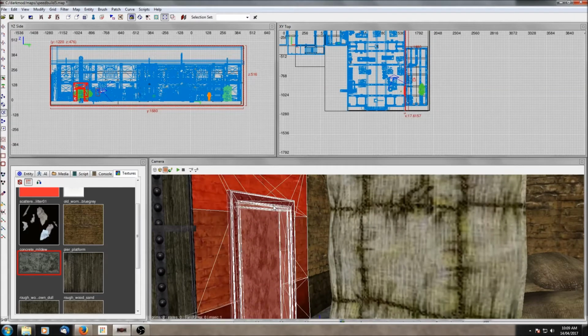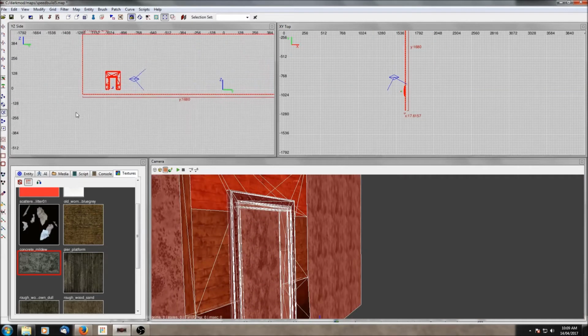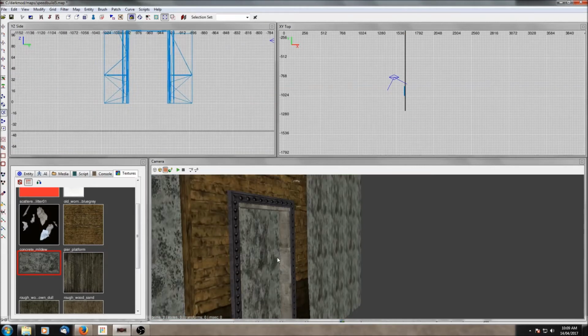So we have this wall in the middle that blocks the door, and here's what we're going to do for that. I'm going to take this, use the clipper tool, and do this.